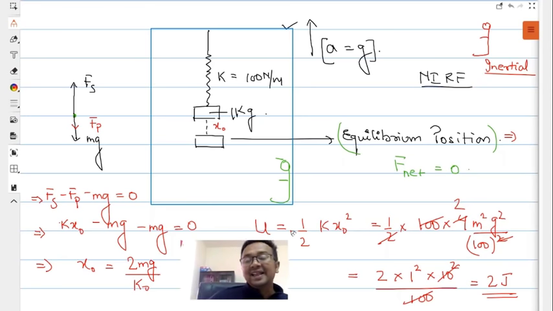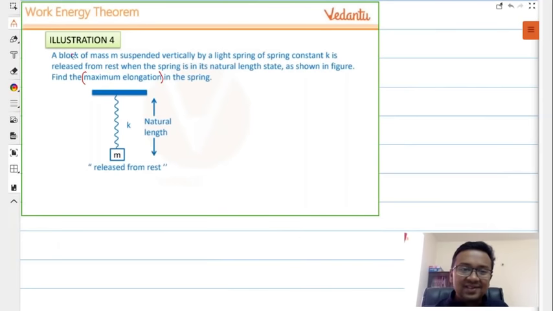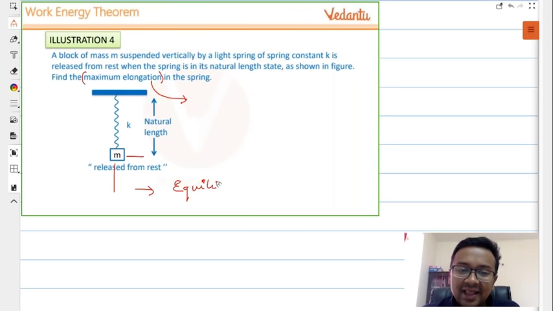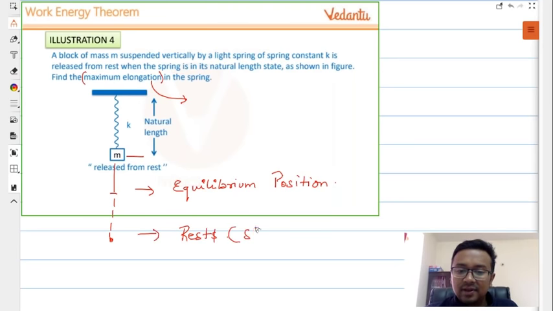Okay, guys. Now here, students, there was one question which was left in between. So let's quickly have a short review on this. We wanted to find out the maximum elongation out here. Just as I told you, first it is at its natural length, then it will go to its equilibrium position. Students, it's not going to stop here. It's going to further go down, down, down, such that it finally rests here momentarily. It comes to a stop.